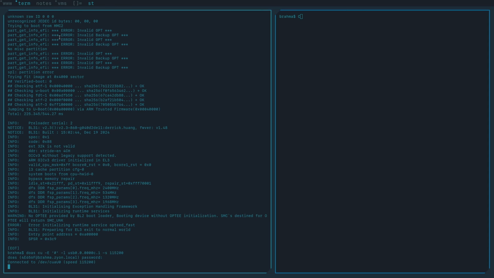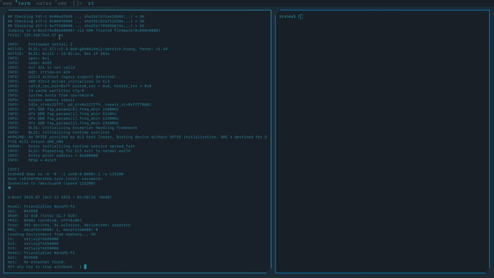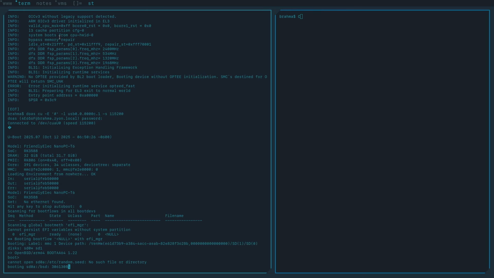Now, I don't yet know every single shortcut from cu, so I'm going to do this by hand, the lame way, which is to terminate the thing and change the baud rate. I would reckon there's actually a shortcut that I'm not yet aware of, but I've only been using this for a week.